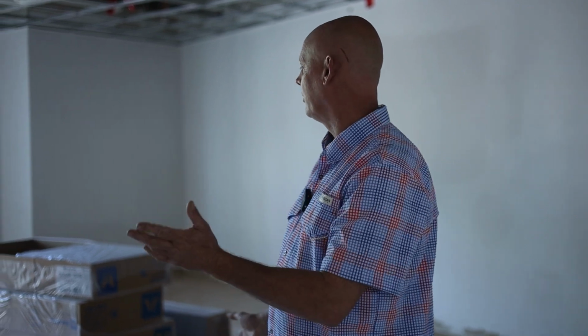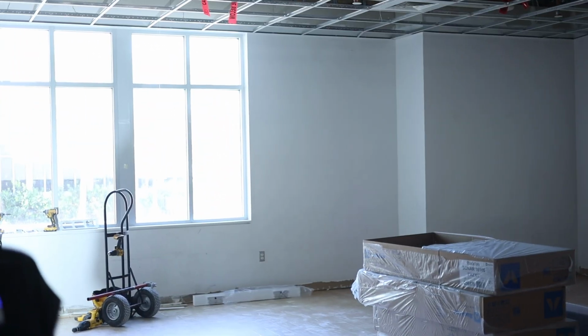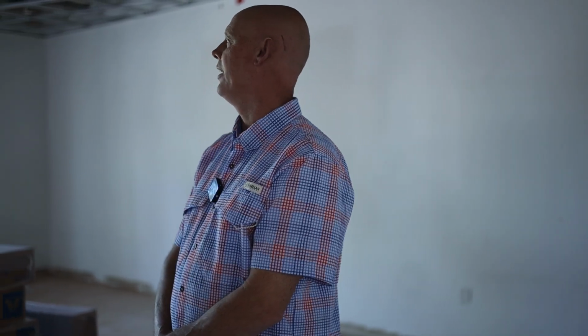But all the classrooms are going to be the same. We have a different color in every classroom. We'll do our colors with our furniture and stuff in the day school rooms, but they'll get painted the same gray that we're using throughout the building. And everything's getting new lights in all the rooms. All the spaces get new lights. We're putting LED lighting in all of our rooms now, and so that'll be a big improvement on energy savings and just the quality of the light that we have in the rooms.